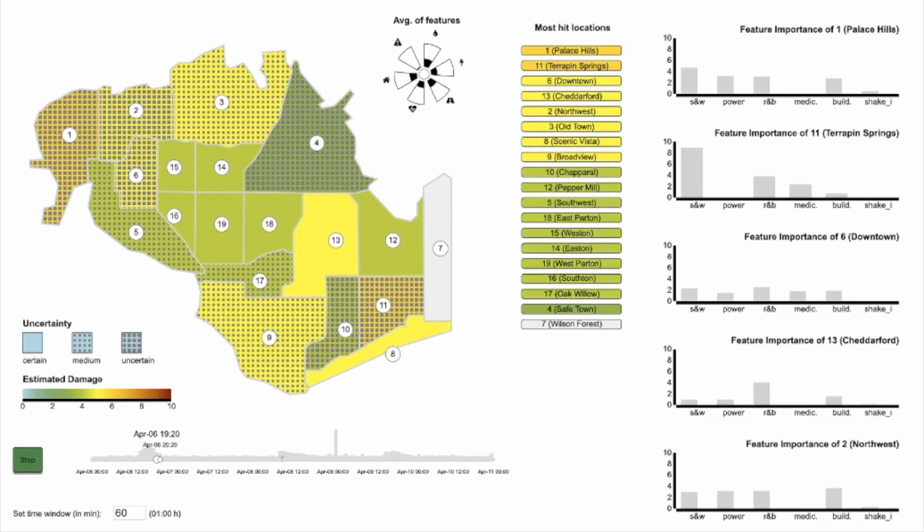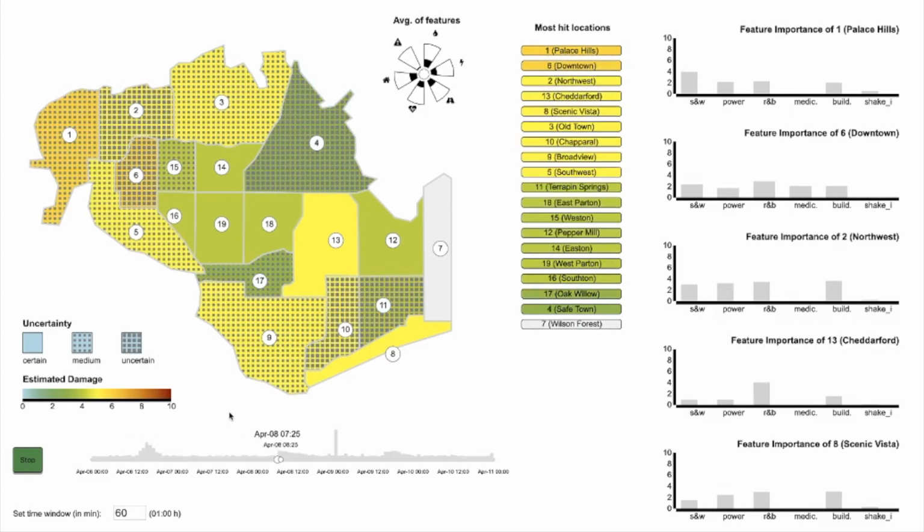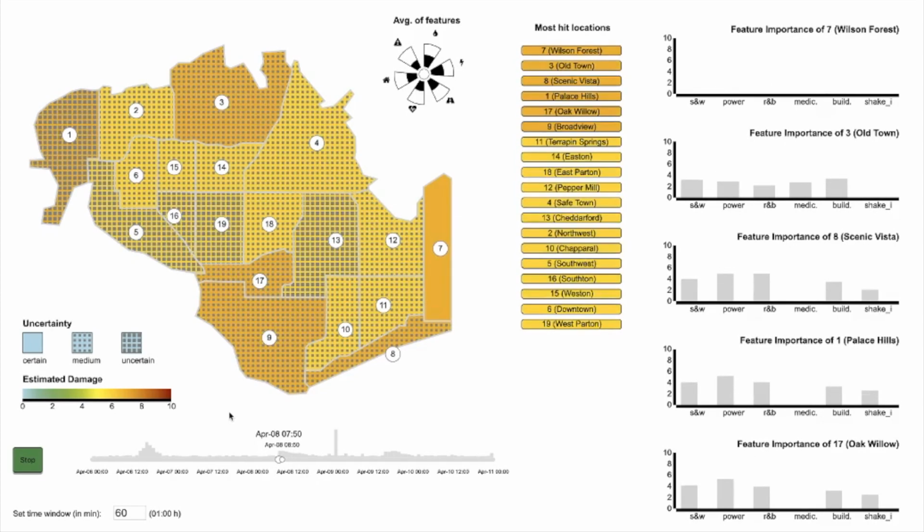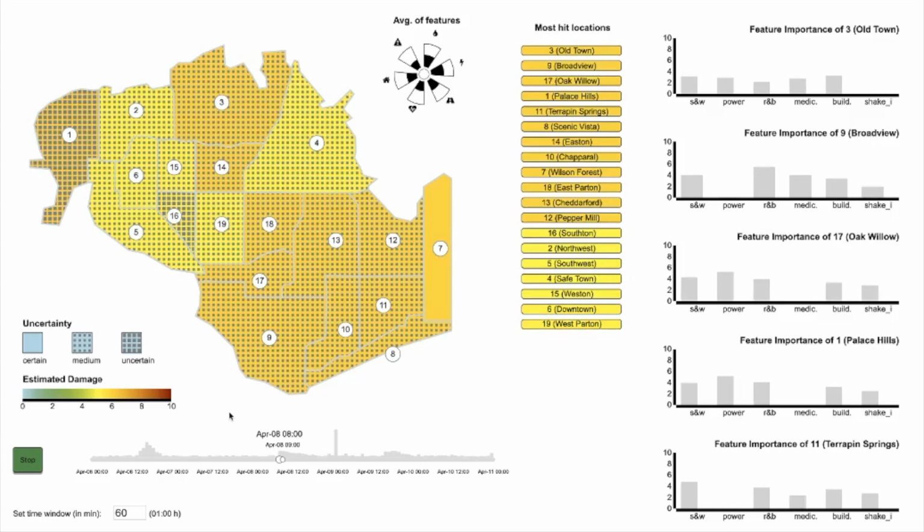so that you have finite resources which you can direct to different locations. Now, if we go towards the second earthquake, we will see that, again, in the beginning, things are greenish, which means that everything is fine. And usually, as the earthquake progresses, we start getting things in red, which makes sense because in our assumption, people will not be giving us data while they're trying to run and save themselves.